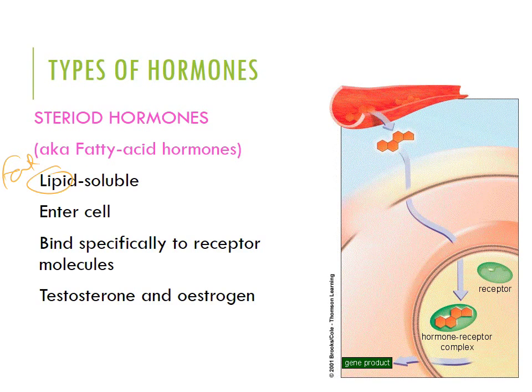So you can see with this picture on the right, here we've got our steroid hormones. They're released from the capillaries, and then they're going to go through the membrane layer because they are lipid soluble, and they're able to go into and attach to these hormone receptor complexes, which can then signal something else happening within the cells. So for example, estrogen is going to help with our production of eggs inside of females, and testosterone for the production of sperm.